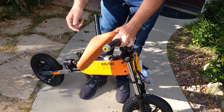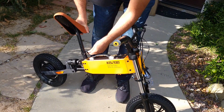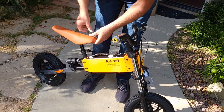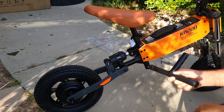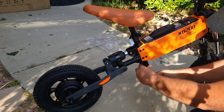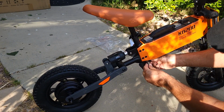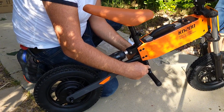And the next step, you would attach the seat and just insert it. Most likely you would need to change the position like this. Kind of an interesting seat. Next step, to attach these pegs. So you would decide which position you want, and then insert it. Insert this bolt in, and then you would tighten from the other side, and you would insert another bolt on top of it as well. So you have two bolts, and then you would retighten from both sides.